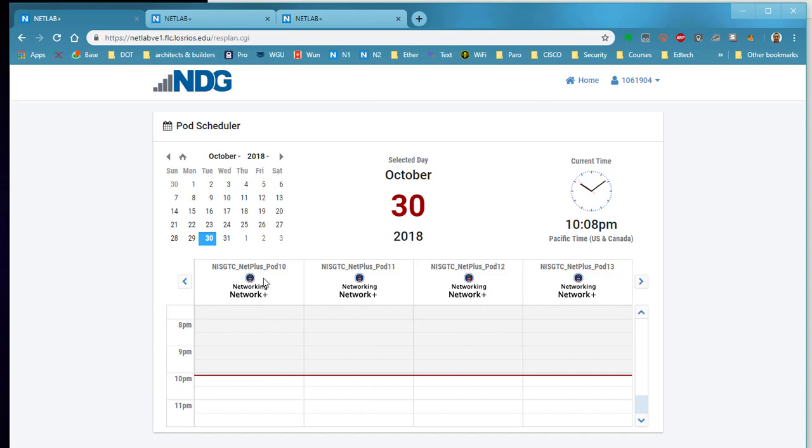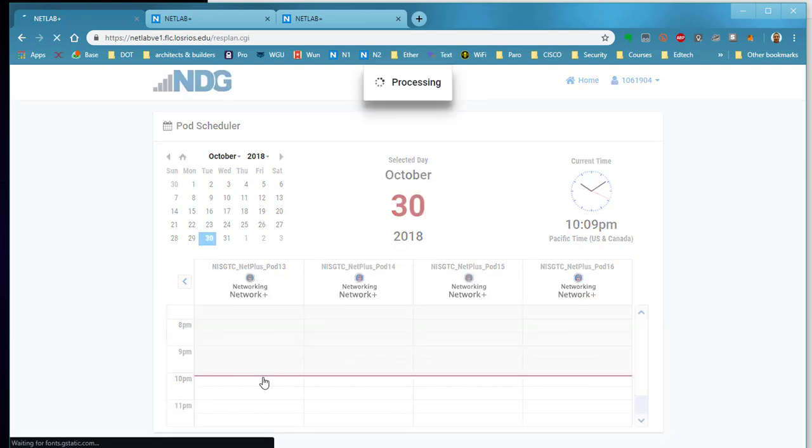Each pod has the ability to be reserved at a specific given time, so that way, like in this specific one, we have 16 pods. So 16 students from this class can be in here at once. So what I'm going to do to schedule time is, right now it's pretty late, it's after 10. I'm going to try to click as close to the red line as possible because I want to schedule lab time right now.